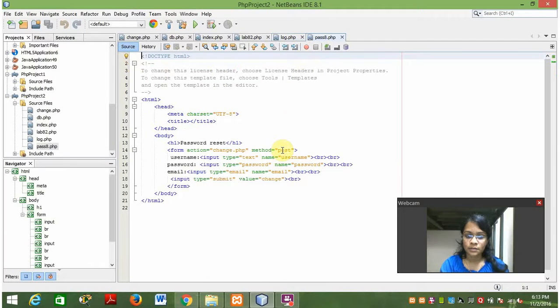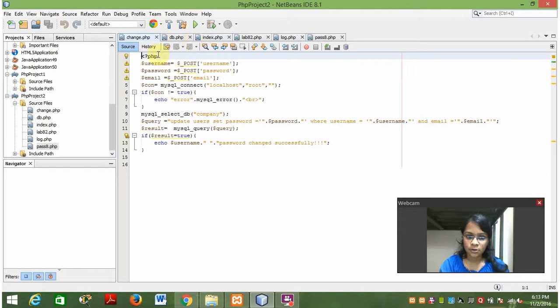And after the password is entered, if the user wants to change the password which he had created already, he will be redirected to change.php. Change.php retrieves the username, password and email, and it establishes a connection to the database using connection equal to mysql_connect localhost root. If the connection is not established, then an error message will be displayed. And the database which I have created is DB.